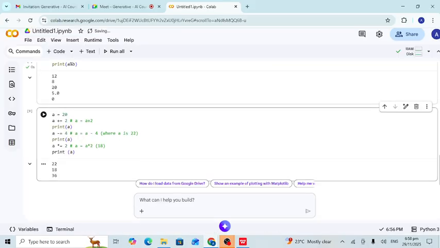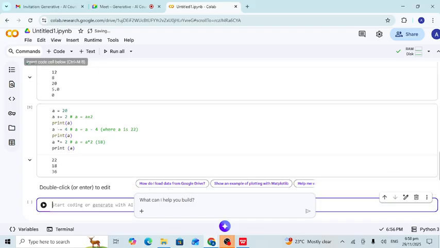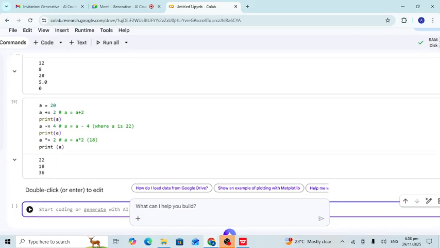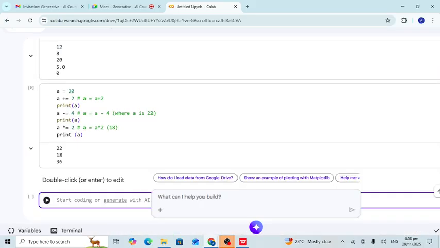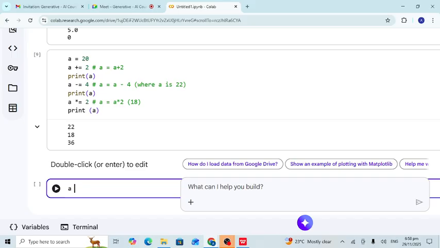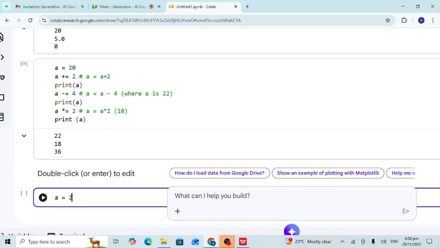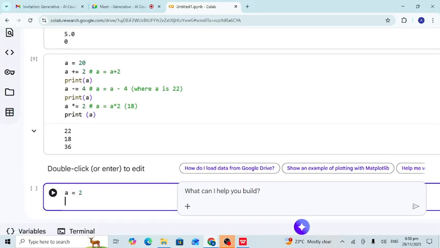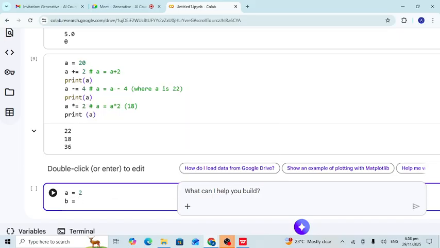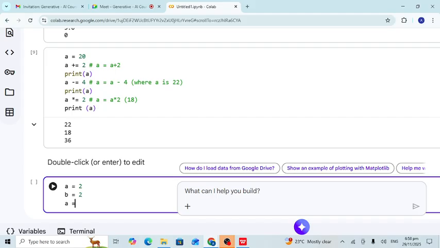Then we have the other operators like the relational operators. Let's check them. Here A is equal to 2, then B is also equal to 2. Now I am checking A is equal to B.